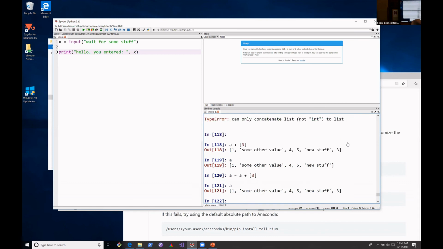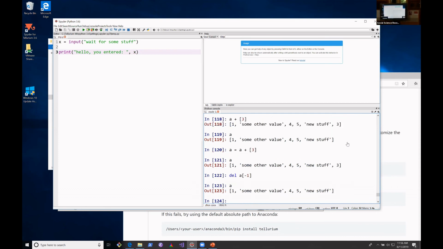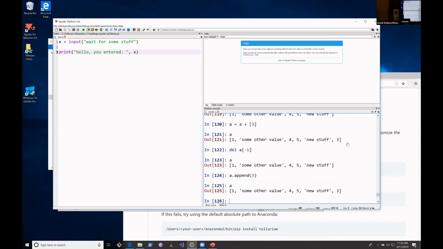Okay. I can delete the last element, A. I remove that item. Or I could do A dot append. Okay.